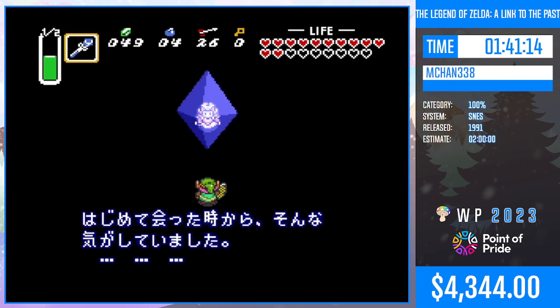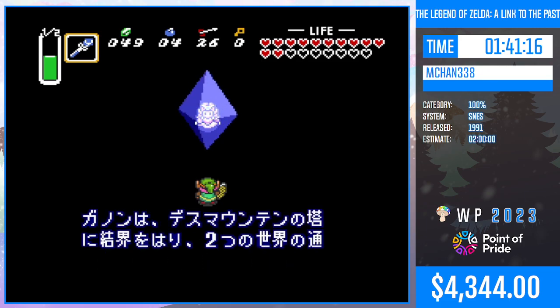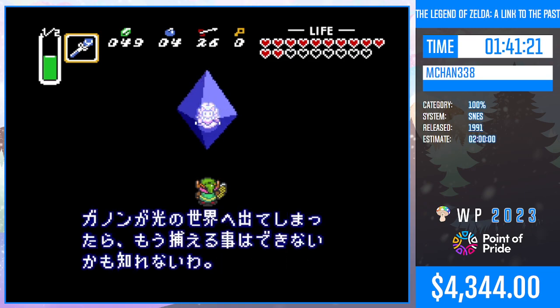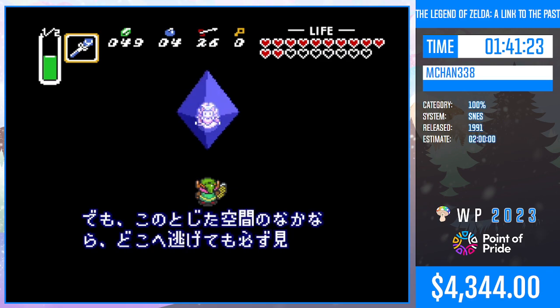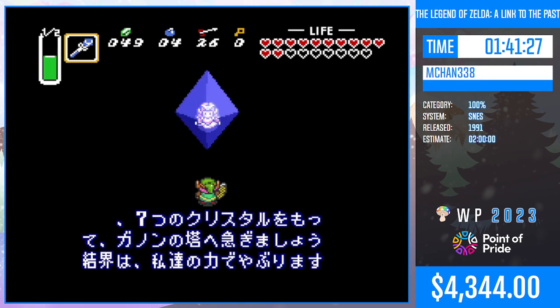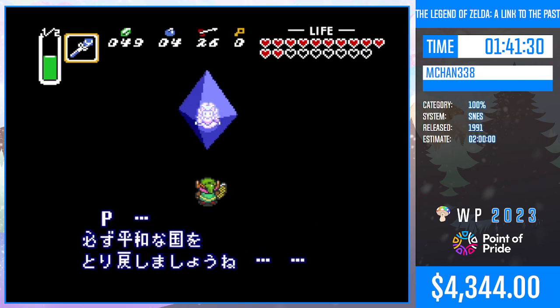Yeah. So we finally rescued Zelda, and now that all 7 maidens are rescued, the barrier to the final dungeon, which is Ganon's Tower, will now open up. But before we do that, we're going to go ahead and get our final heart piece, and then be on our way to Ganon's Tower.